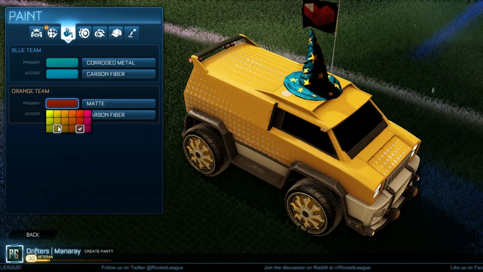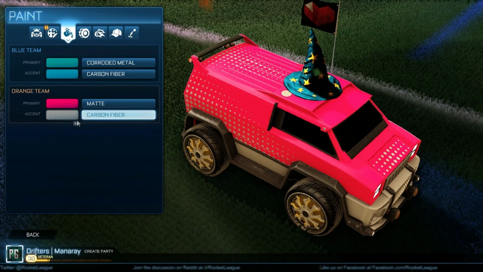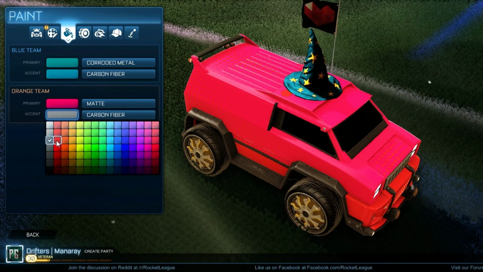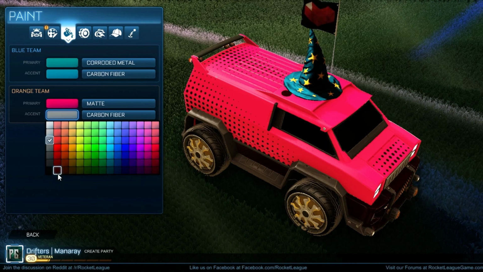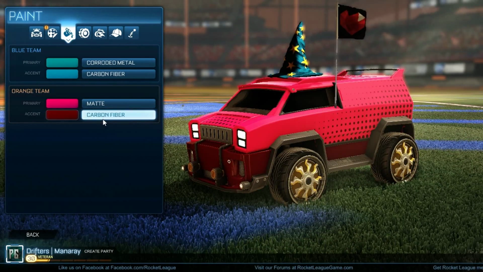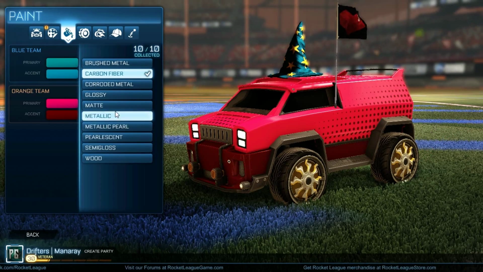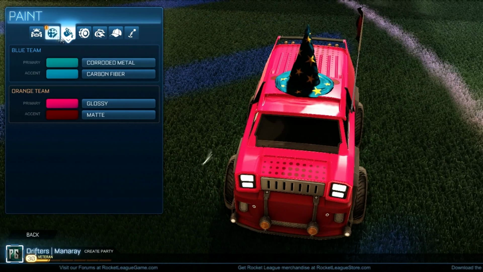So orange team, you can pick a different color. Orange, pick like a, I don't know, go with a nice pink color. There we go. And the accent, you might want to go with a dark red. Got like a cherry car. And make this glossy and matte. There you go. There's your paint.